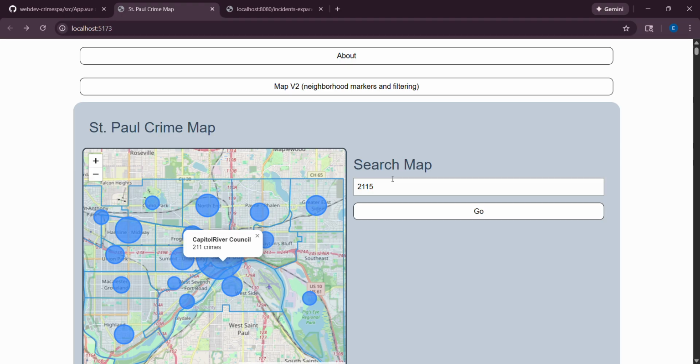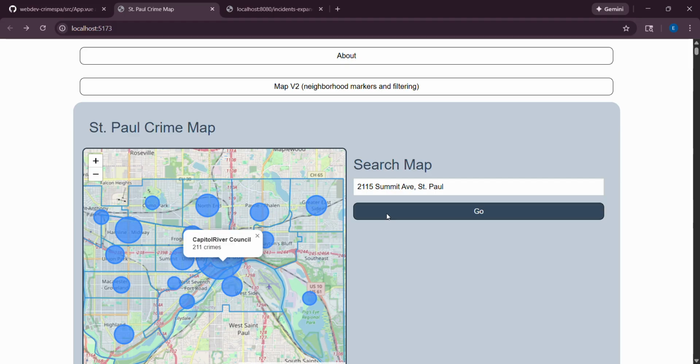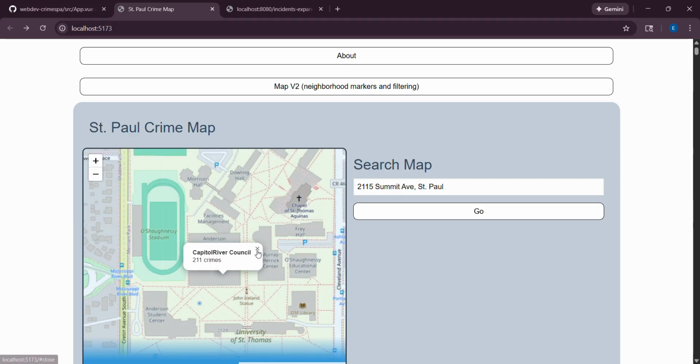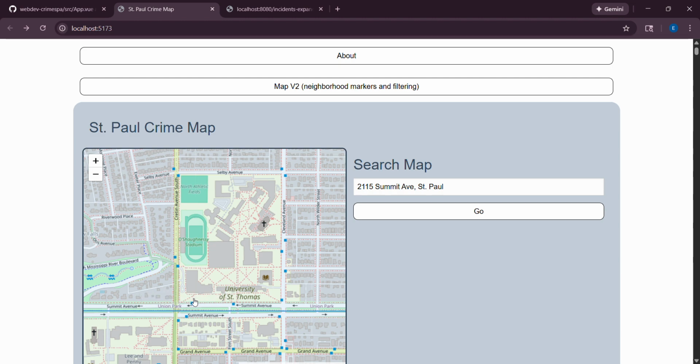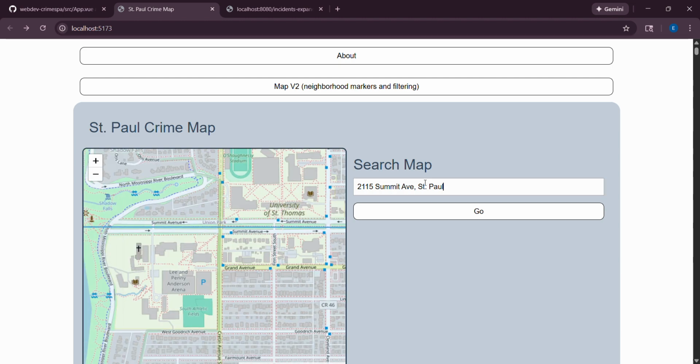You can also search based on address, so you can put in the address of the school, and it should zoom in on the school, just like that. You can see Anderson Athletic and Recreation Center, so that's the gym. See the chapel, you can see South Campus where we have our classes, and if you type in something that is outside of the bounds of the map, it'll just zoom out all the way.